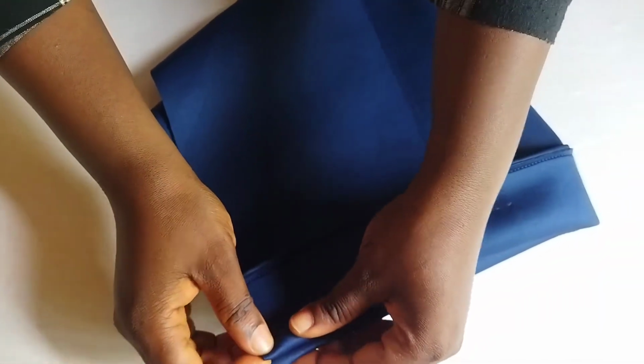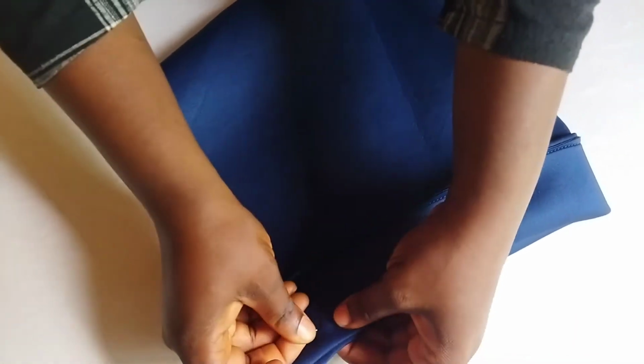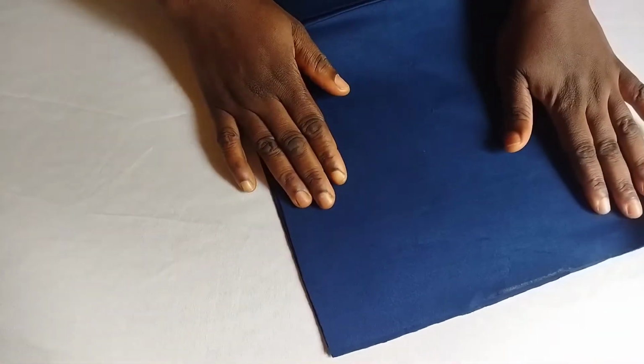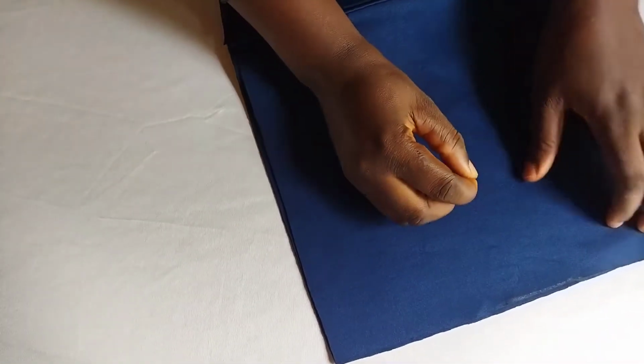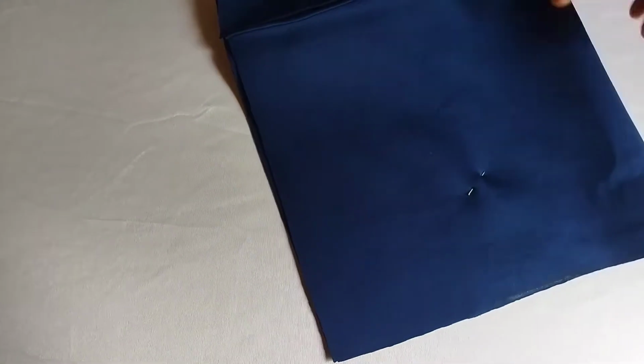So next thing you'll be doing is you turn the back side facing you, the wrong side. That place you sewed should be facing you. Then you join the band together with a pin. Why I'm doing this is for the benefit of beginners, so you make sure that you hold the materials very well.